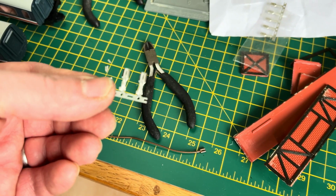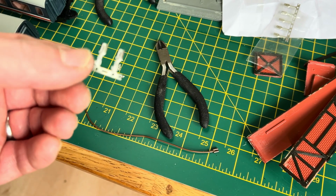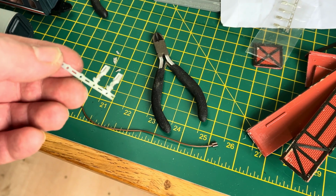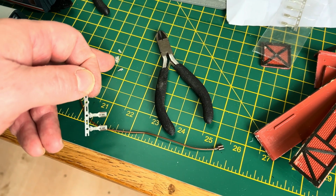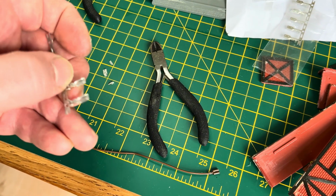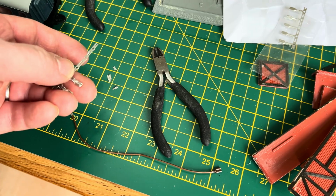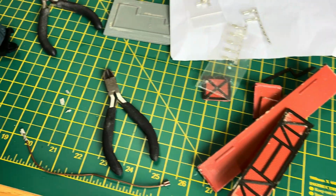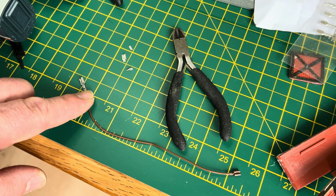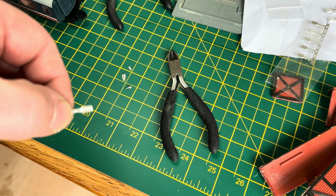I keep a load of these in stock because for some reason they get brittle. So if they snap, like this one did, see that end there snapped, so it's off. It's one of them, and it snapped, so I couldn't reuse it, so I've put a new one on. So yeah, hopefully that shall solve the problem.